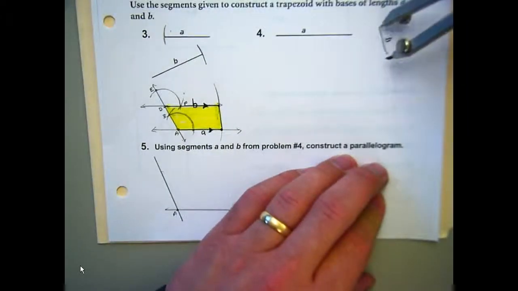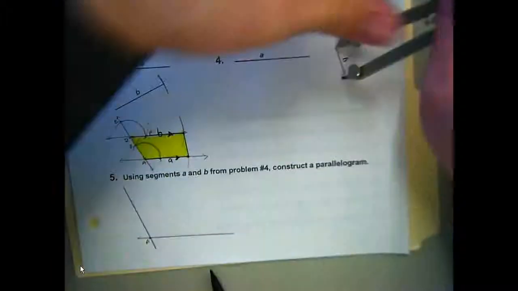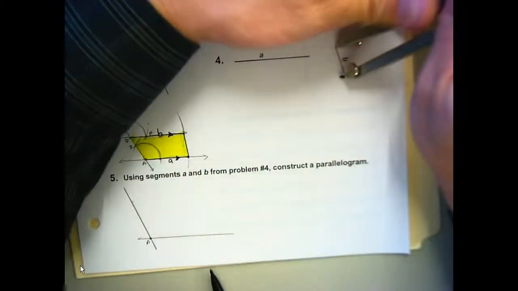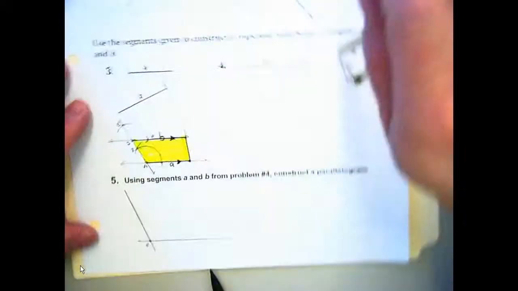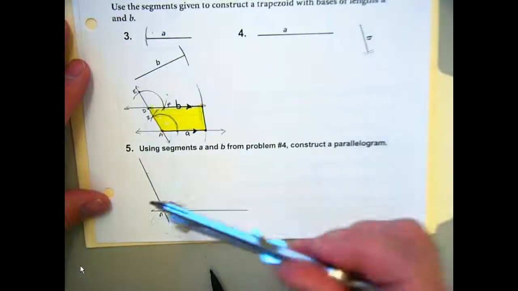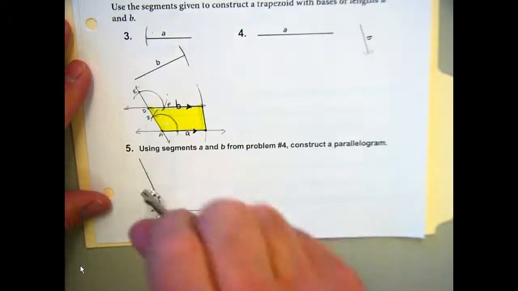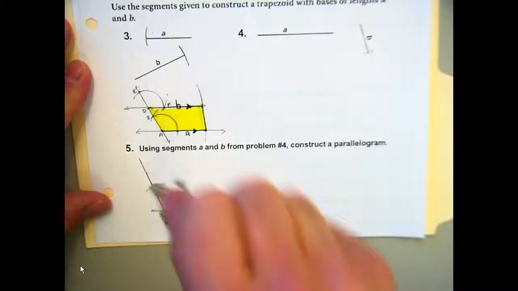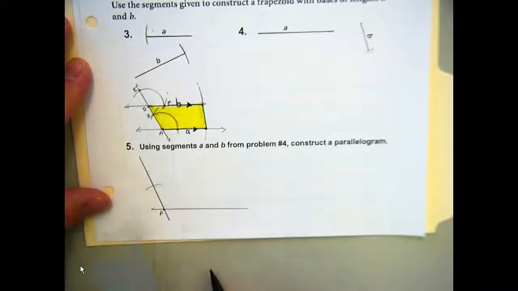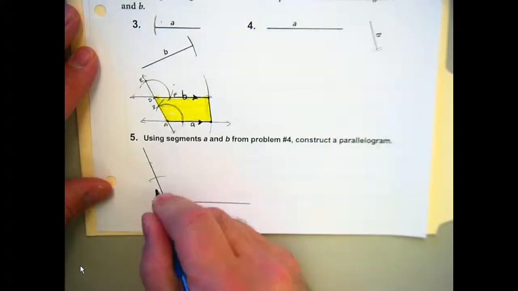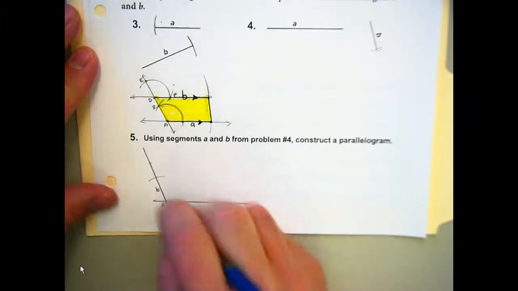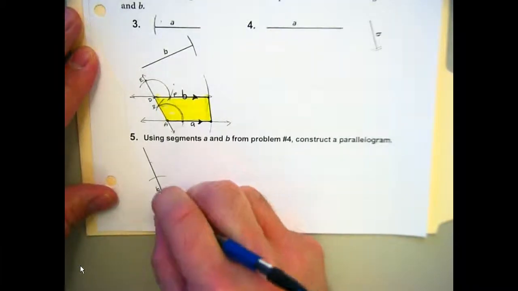Oops, maybe. That is not length B. Let's try that again. There we go. Okay, and then put my compass at point A, and I can measure off length B. All right, so I know now from this point to right here, that is B. In fact, I might want to use a different point other than A. Since I'm using A and B up there, I'm going to call that X. Okay, that is length B.